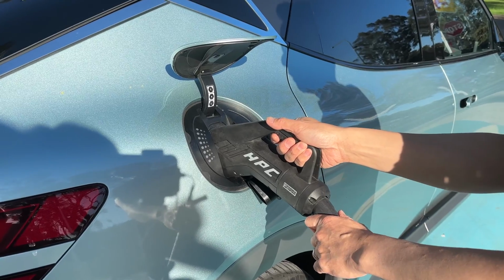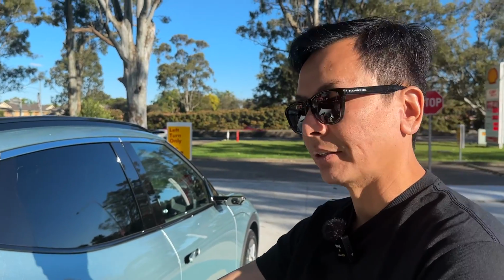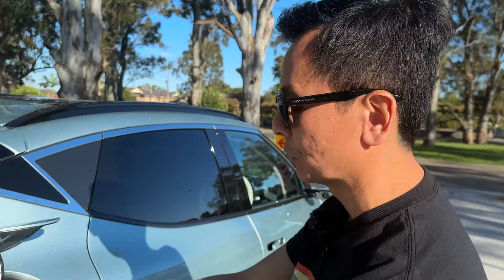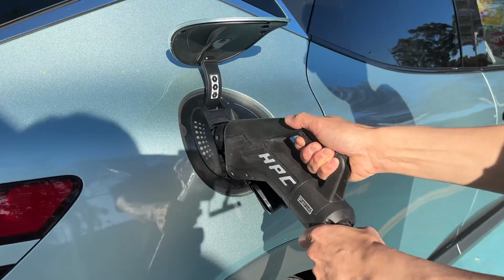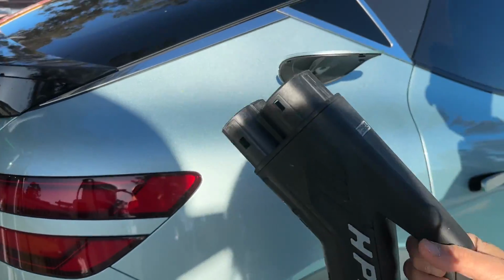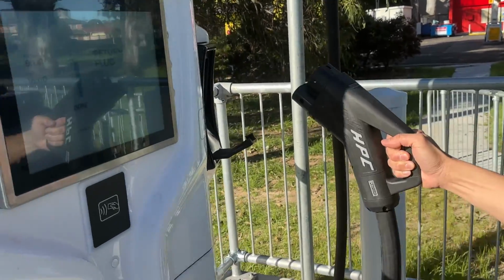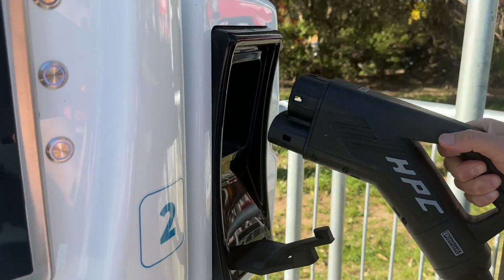I would normally have checked into PlugShare, but of course we're standing right next to the car, so I thought probably not worth doing. But if you're going to walk away from the car, then I think it's worth checking into PlugShare for sure. All right, let's unplug. So literally just pull it out. Just be careful because it does retract a bit, recoil. Don't want to damage your car, of course, or someone else's car. And we literally just put it back into the cradle like so.